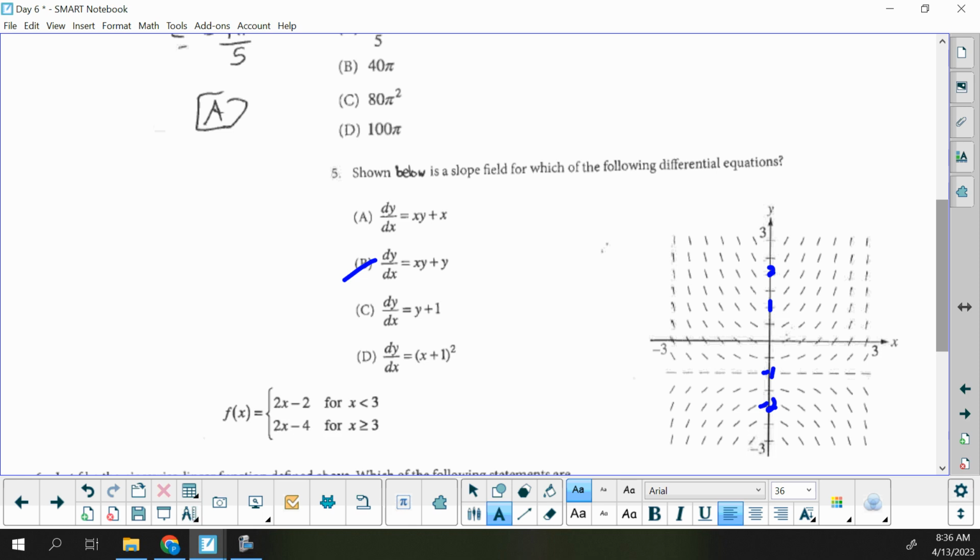C, when you put -1 in for y, you get -1 plus 1, that's 0, that's in the running. And then in D, there's nowhere to put a -1 in for y, so you can't possibly get 0, so that's ruled out. Then notice that we also have a slope of 0 when x is equal to 0. So 0 in for x in A, we get back 0, so that's in the running. There's no way to make C be 0 when x is 0, so that's ruled out, so it's got to be choice A.